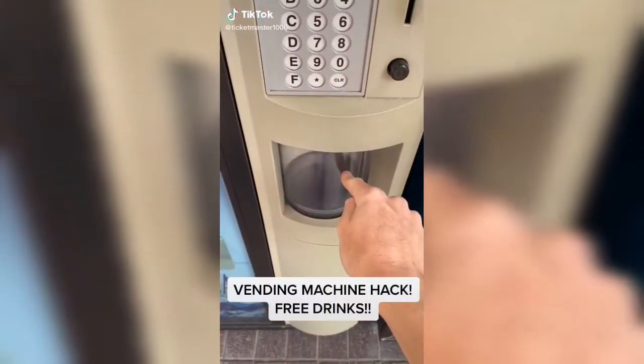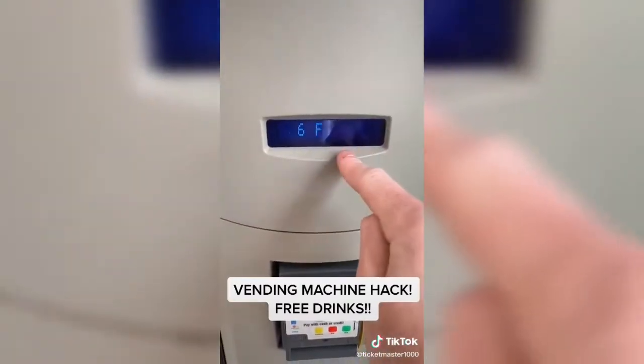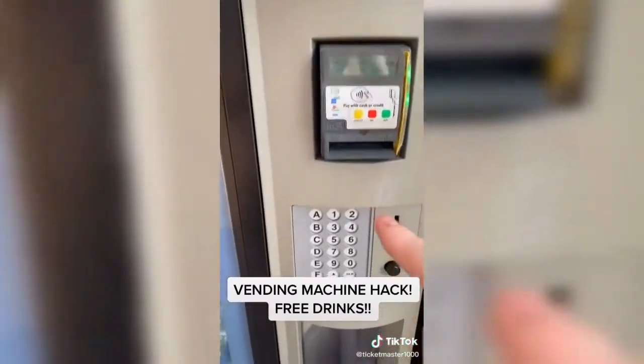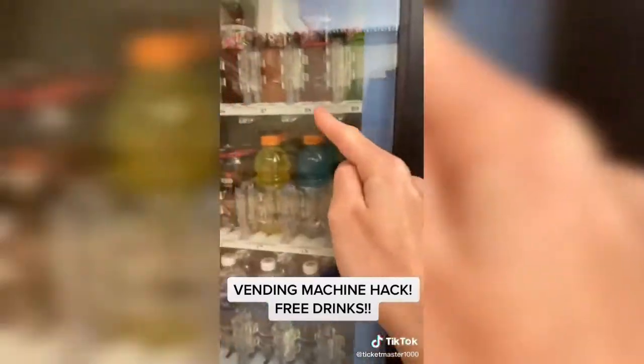With this plastic thing on it, I'm going to show you guys there's no credits on the vending machine. You guys keep commenting saying that there's credits, but there's no credits on here. There's also no credits on here. So what you're going to do, you've got to come to the keypad and press the simple code to go to maintenance mode, and it'll let you get any drink you want.